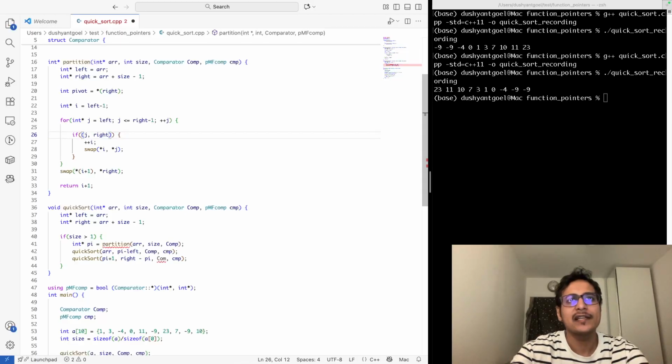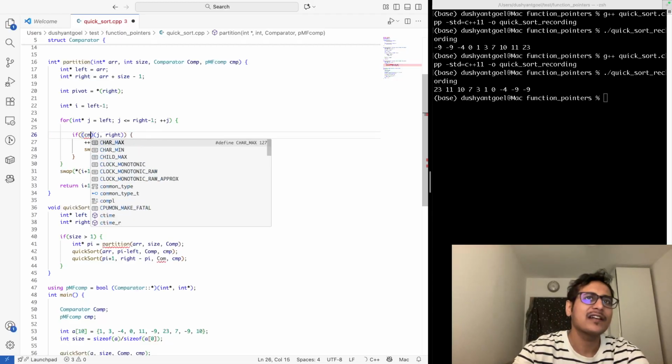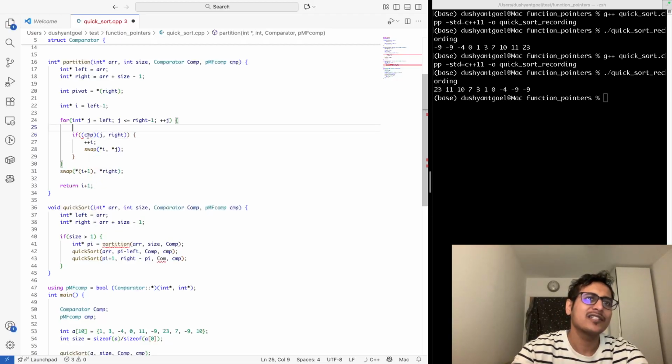Now finally we can use, not cmp directly. No, this won't work.